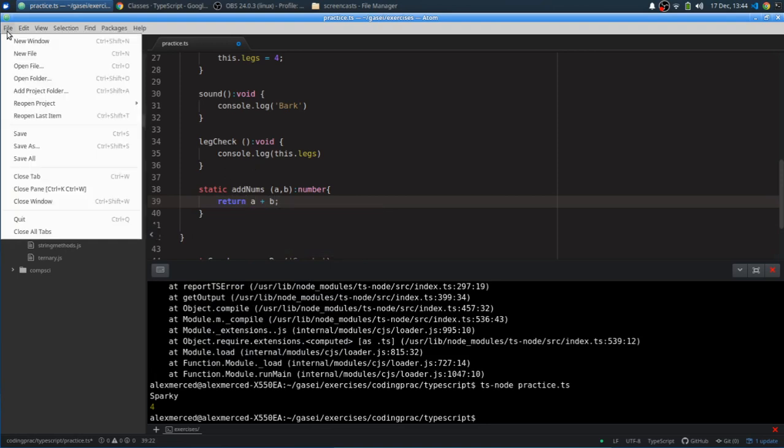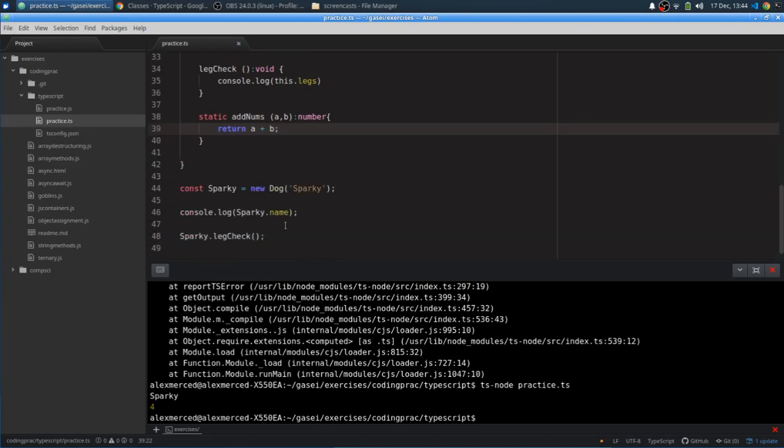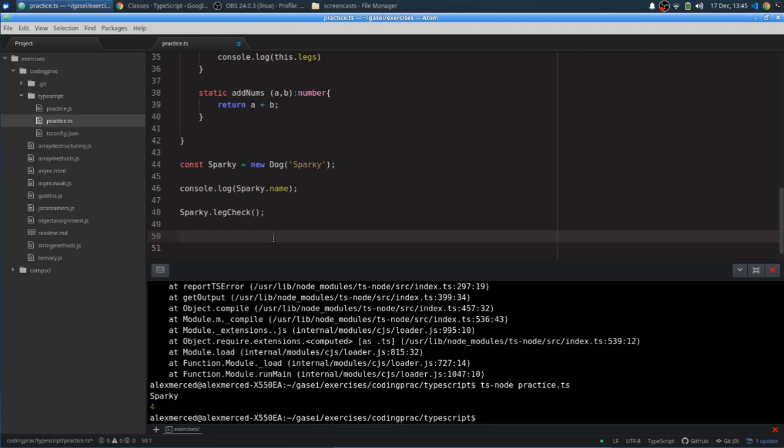Okay, save. So now notice I'm not going to call this on Sparky. Sparky doesn't have an addNums function. When I say static, what I'm saying is that I want Dog, the concept of dog, to have this function. This may be useful if you want to create a function to count all dogs that are currently in existence, or just to run some sort of function. Like you might create a math class, but you don't need multiple math classes, so you might make all its functions static. So you'd constantly be like Math.add, Math.divide, that kind of thing.